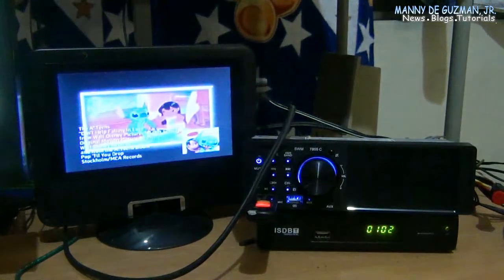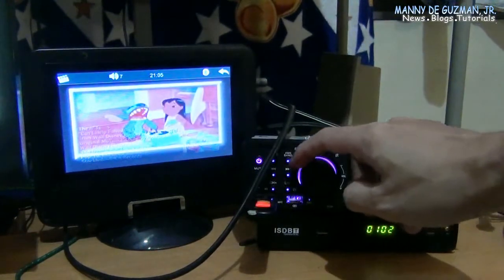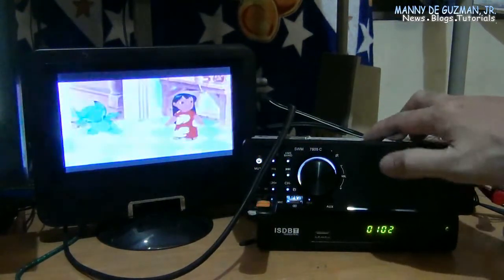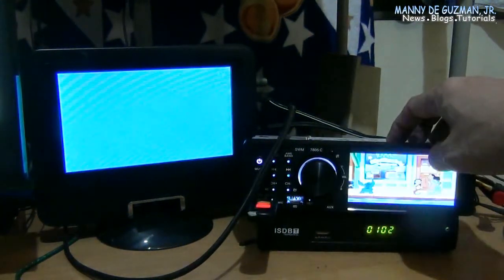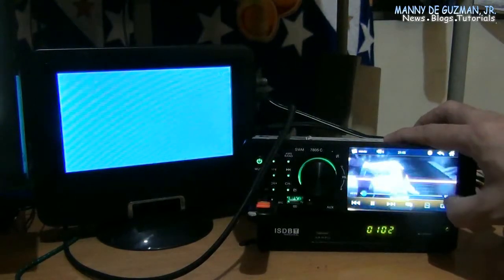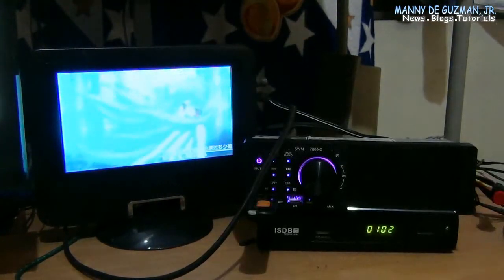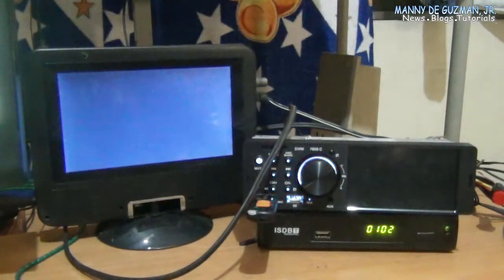By using the remote, you can use all the functionality on the video mode. Unfortunately, you cannot do this via the touch screen, because when you tap this one, the video will return here. But when you're using the external LCD monitor, you must use the remote to fast forward, play, or pause the video.